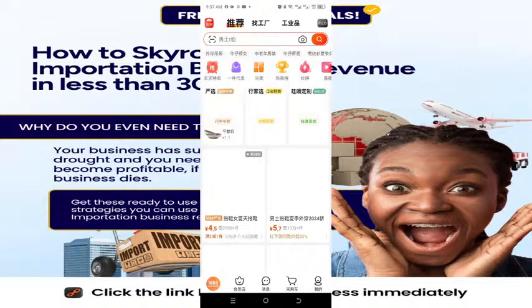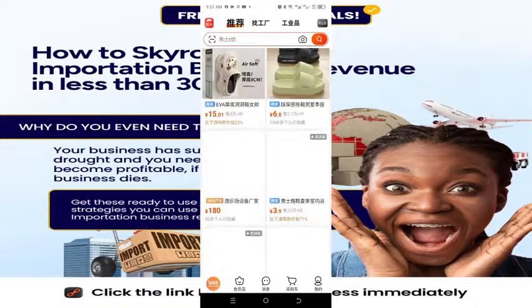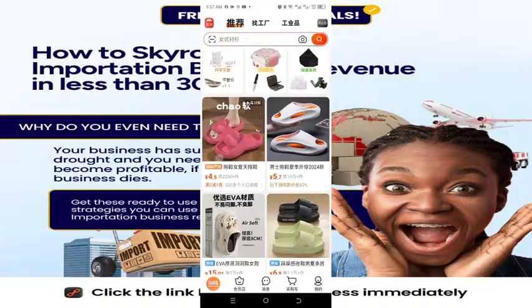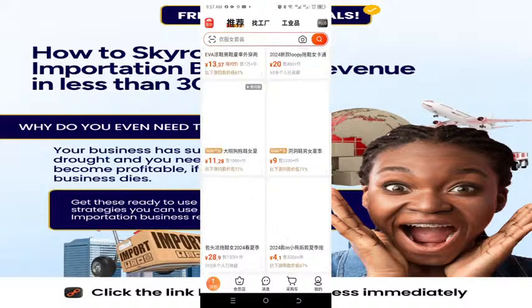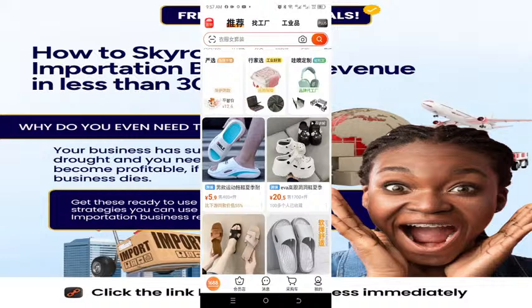But the challenge with the app right now, unlike the browser, where we can use the Google Translate option to translate the Chinese language to English, is that right here on the phone we are going to make use of another app to translate this particular site. Though it's not going to look so easy, if you don't have a laptop and you really want to get into this and you have just your phone, you can make do with this.